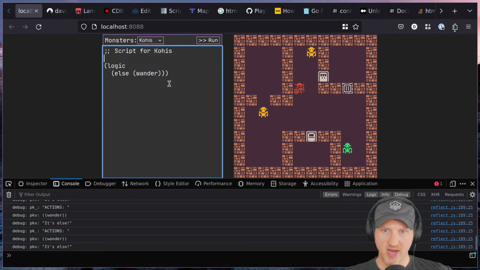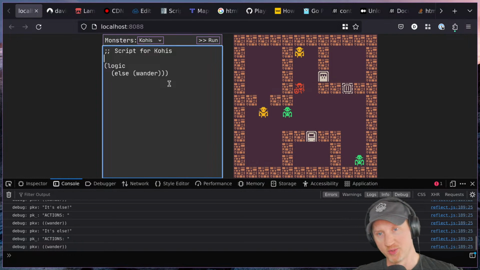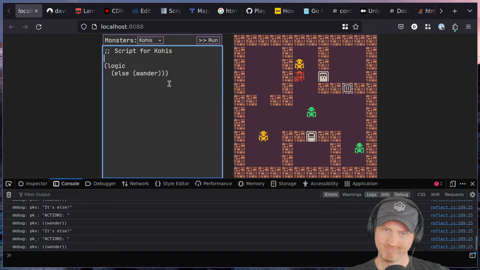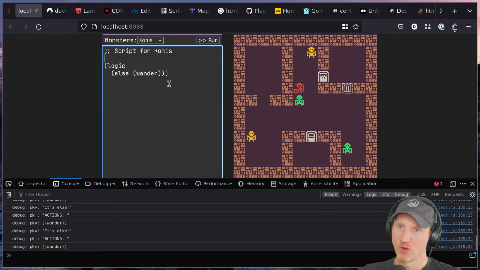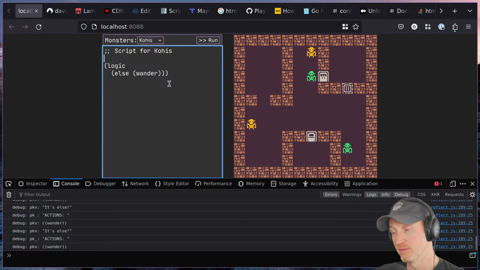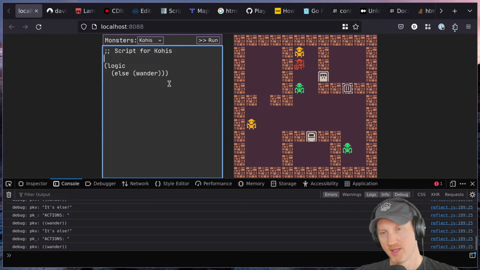walk towards a given item, which is going to require us to do some basic pathfinding. I don't know if I really want to go all the way to A star. Seems overkill. Maybe it's necessary. I don't know. If I go all the way to A star, then it might waste some time.